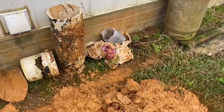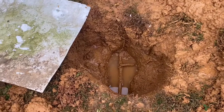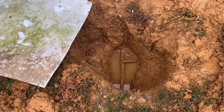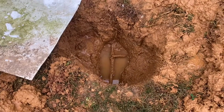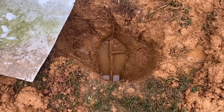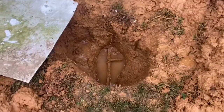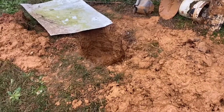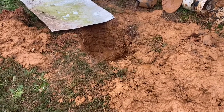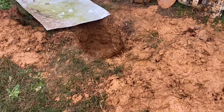And that plastic bag over there, I had that down under my valve to keep dirt from getting up around it. But obviously when this blowed and started pushing water, dirt got under there anyway, because it was pushing against that. It mined out a little hole back up under there. We got to fill all that in, but we're going to let this dry and get where we can clip. So we got the water shut off to the house. All I wanted to do was make a little coffee this morning, and I turned the faucet and no water come out. You can imagine how I felt.